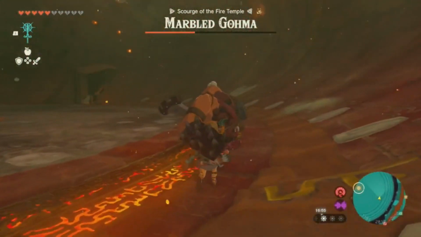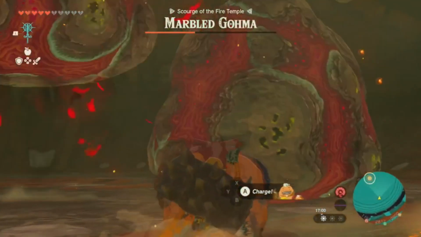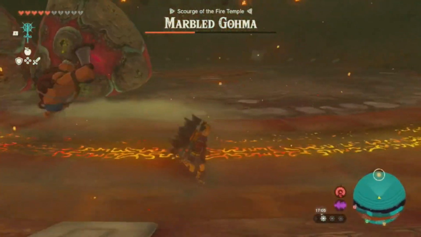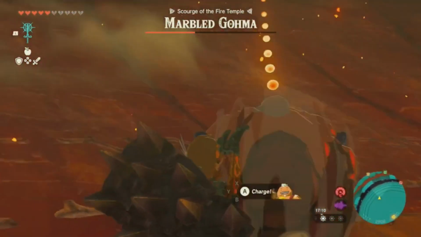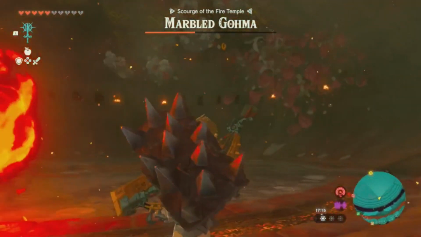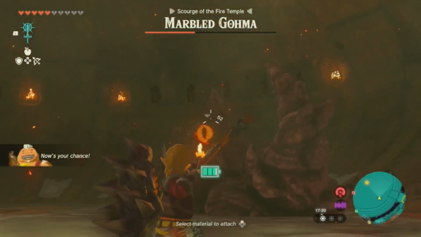Oh, did I get one? I don't know if I got one. Charge, charge, charge. Come on, come on. Stop moving around. Okay, it's getting me out. Run away. Setting him up. Did I get one? Yes, and we got one before he went up. Fantastic.